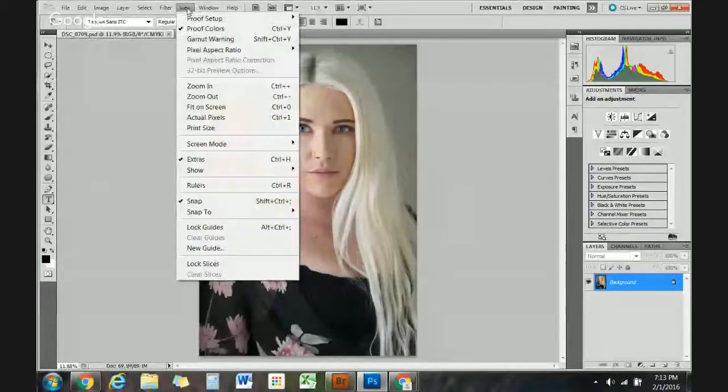Hey guys, hope you're having a good time tonight. So let me share my screen real quick. I want to show you something in Photoshop. Basically, right here, I want to show how to do a proof setup. I don't know if everyone knows you can do that in Photoshop. Typically, Photoshop will default to a CMYK, which if you print anything other than with a 4-color process, like a press, then it's the wrong one for you. So you want to make sure that you switch it over to sRGB or Adobe RGB, depending on where you're printing at. So let's go over that real quick.